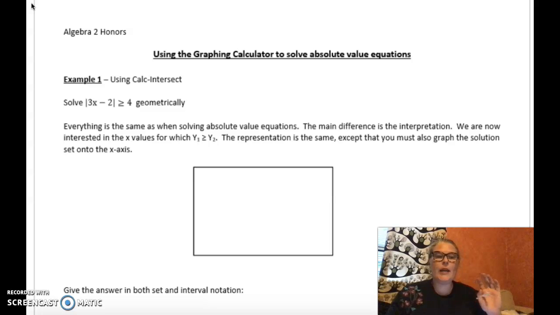I know that my document camera isn't the best, but at least you can see what buttons I push, and hopefully we'll get close. So we are going to start by entering, in this case, we're going to use calc intersect. So we're going to put what we're putting on the left and the right hand side of this. I need to have a pen to draw with here. Hang on.